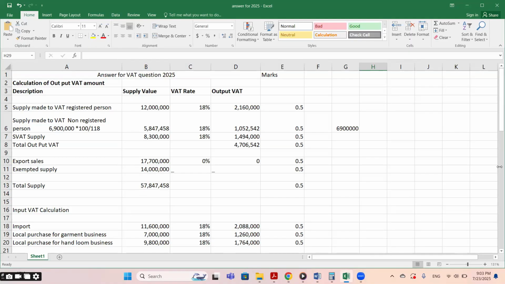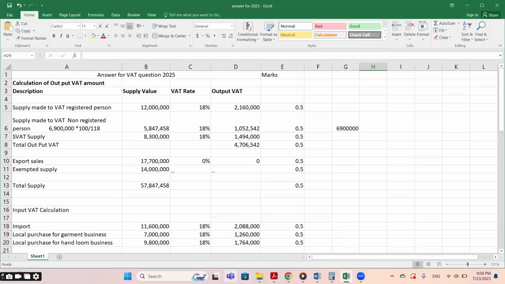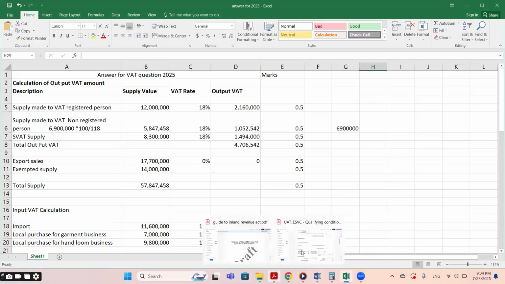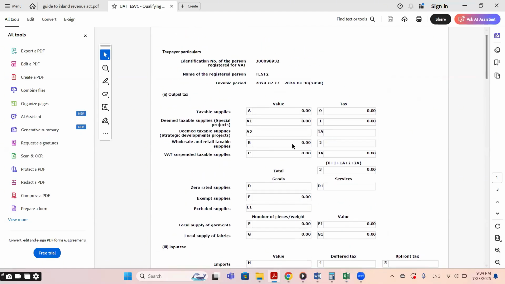And then what we have to do, so I think you can remember the structure of the value added tax return, right? So let me show the return. Here, so far we have worked on this part, the output VAT calculation, right? So you can see taxable supply, deemed taxable supply if applicable, deemed taxable supply to special project and deemed taxable supply to strategic project, right?